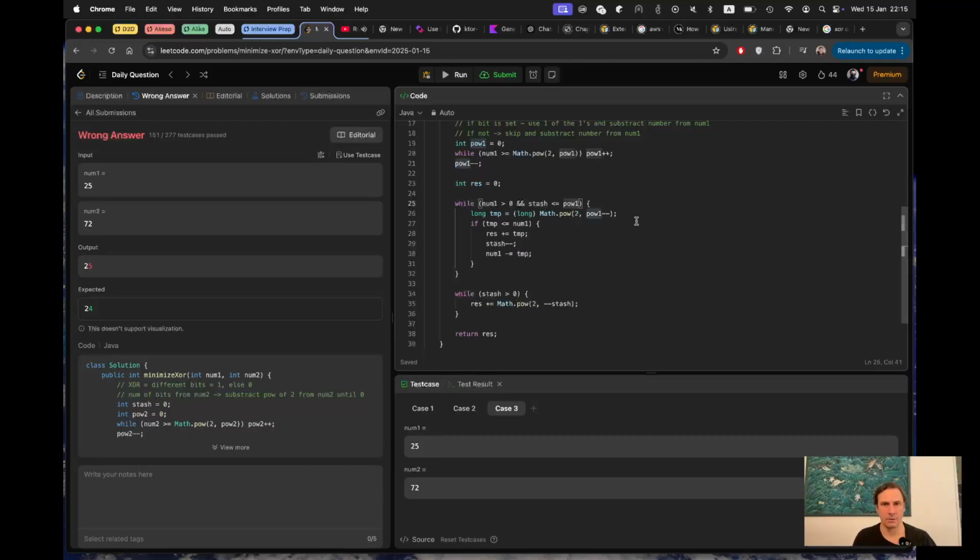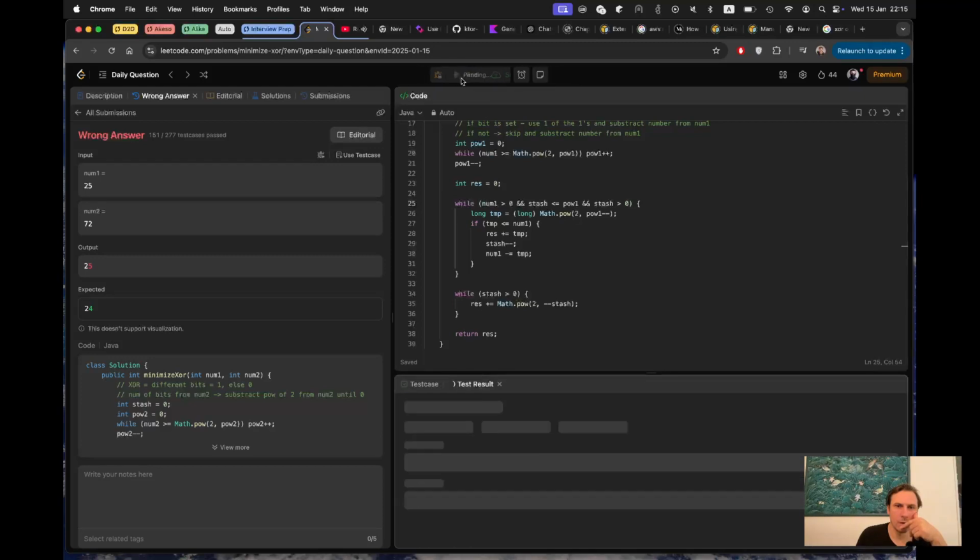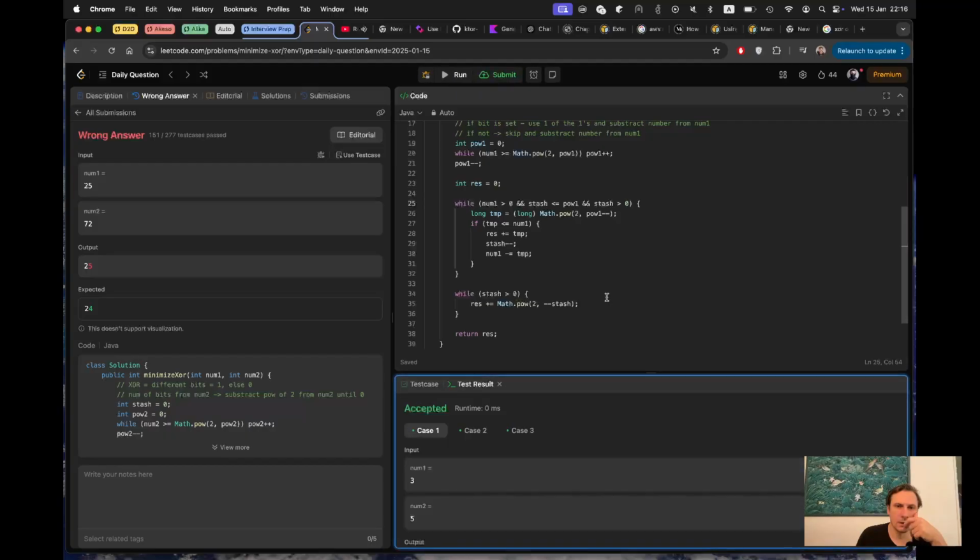Okay. And stash is greater than 0. This way we will break this cycle when we don't have more ones. So yeah, run. Yes, and submit.